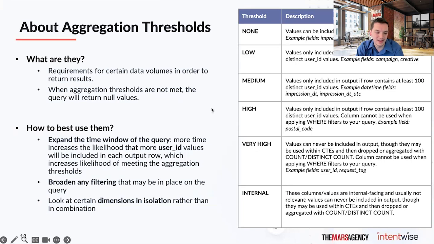Last but not least, in the native console, there is a toggle on the top right-hand corner to append aggregation thresholds. This just tells you, when you get a blank, why you got a blank. So you can back solve and say, hey, I got a blank because I didn't reach the aggregation threshold on this value. Now I can go back to my query and fix that. So as you're writing exploratory queries or trying to figure out what those types of analyses look like, turning on that append aggregation threshold is very useful.